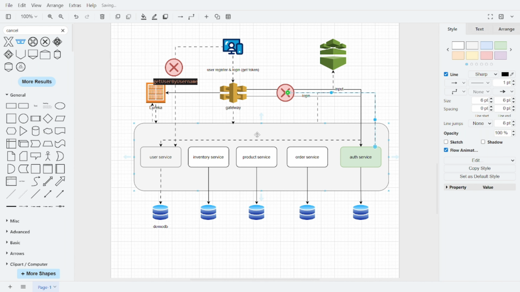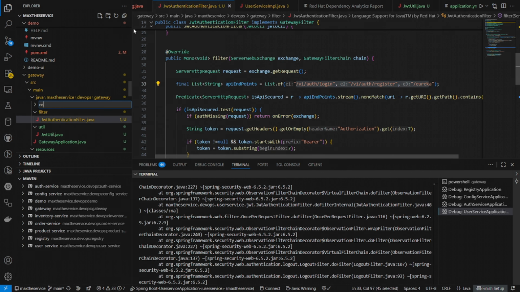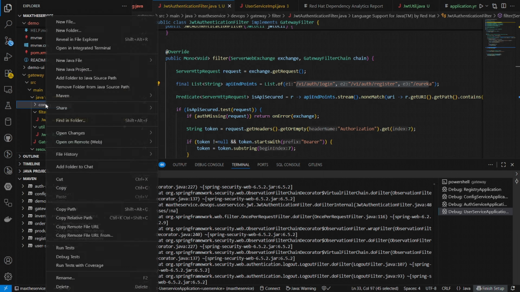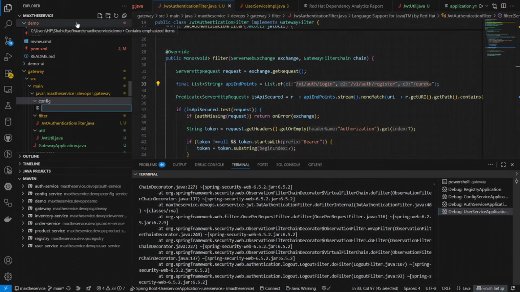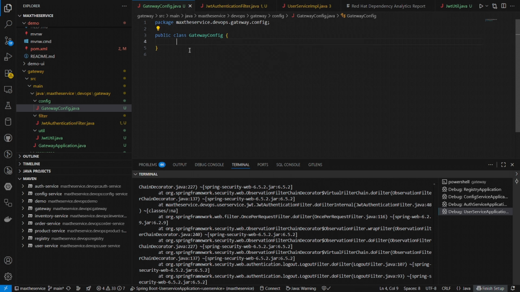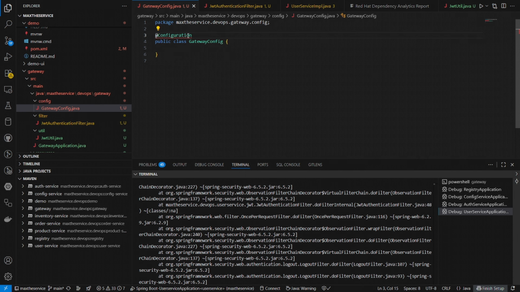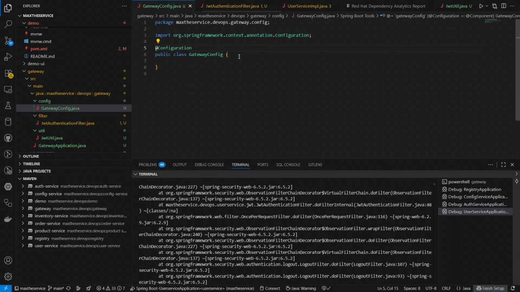Now what we need to do is some configuration, and I also have to create a new file. Under config it should be GatewayConfig.java, and this should be another class. Here we must provide the configuration component. It will load the default configuration of the Spring framework.